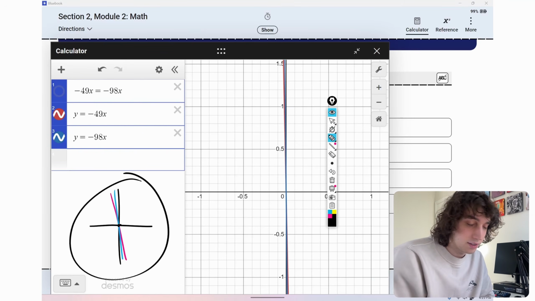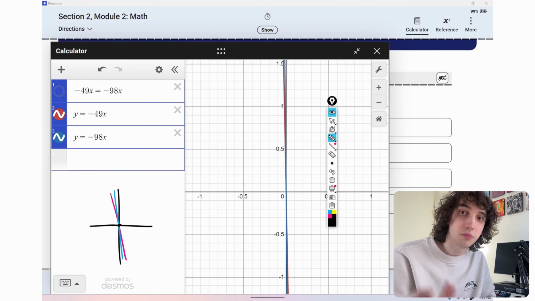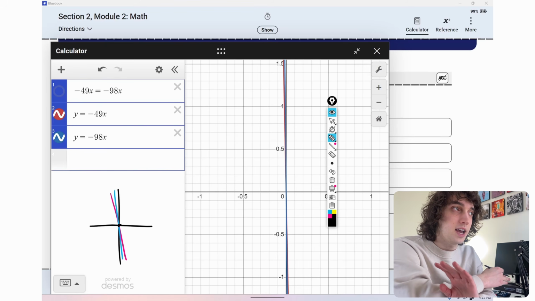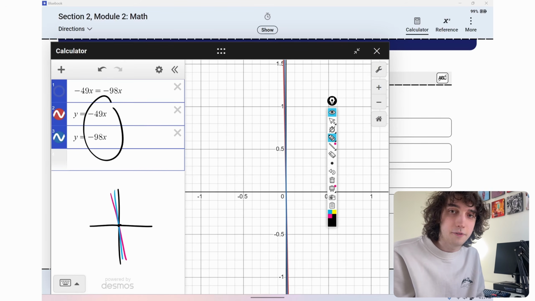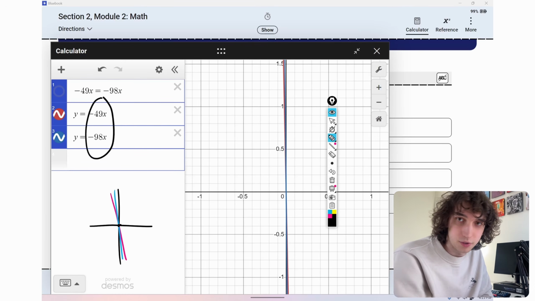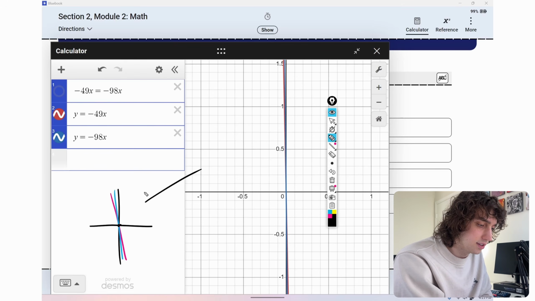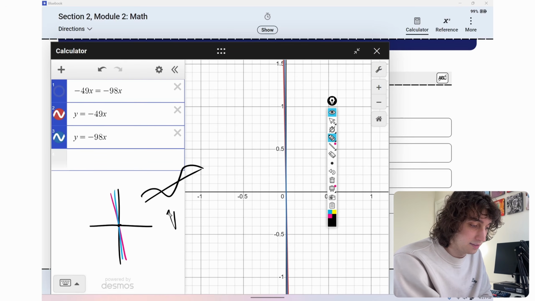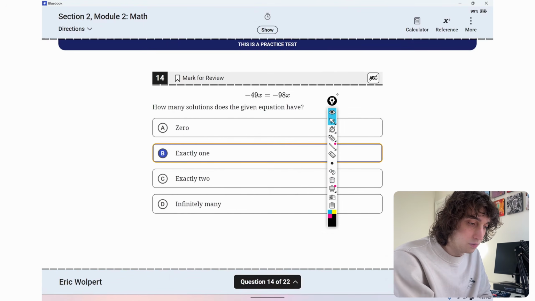And when you graph the lines like this, or think about the graphs of the lines like this, it should be very clear that there's going to be only one point of intersection, because for two lines to have infinite points of intersection, they need to be the same line, which these are not. And for them to have no points of intersection, they need to be parallel, which they are not, because the slopes are different. We can also rule out like 2 or 3 or 4 points of intersection, because these are lines, and lines can't do that. That's not how lines work. So our answer choice will be exactly one solution.